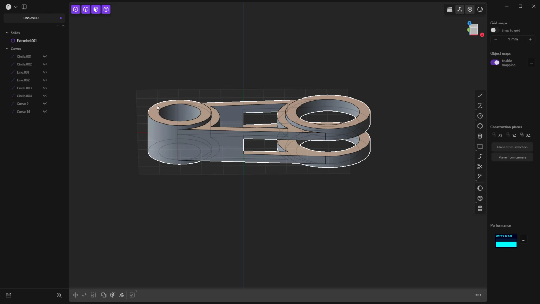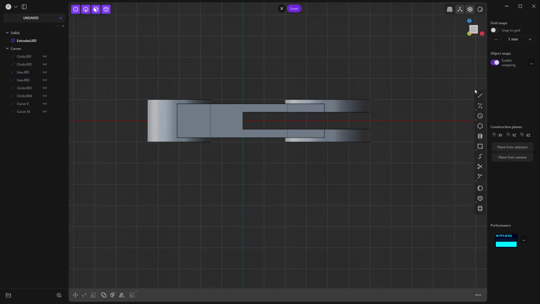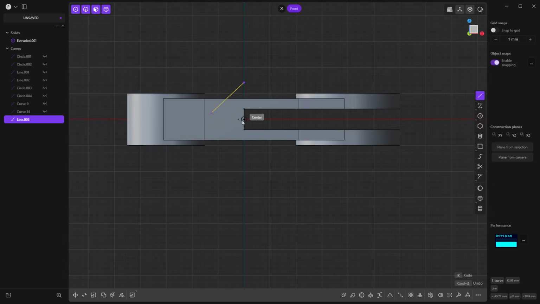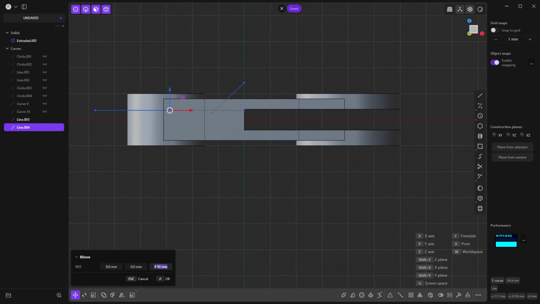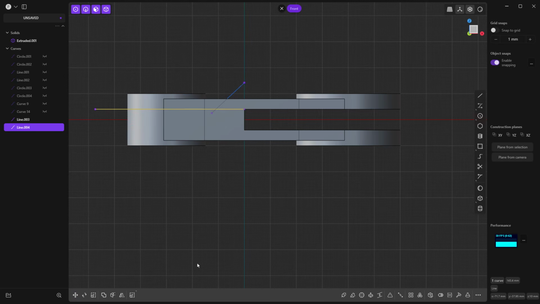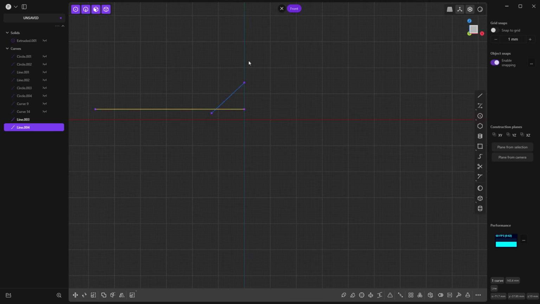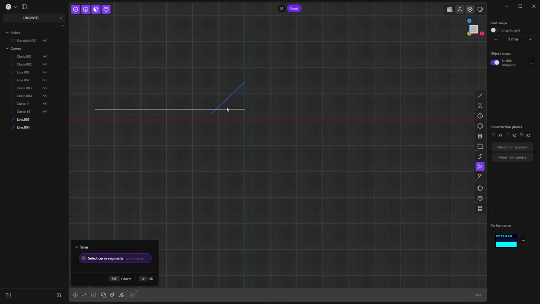Next, if we want to do any adjustments over here, perhaps make it a bit narrower, we can follow the same process. Go to a front view, we can use the same tools. So for example, I can start, maybe make an angle down to here, right click to accept, and then we can make a line. I'm going to go from the origin, and then I'm going to move it up. So again, move, Z, and in this case, let's say 10 millimeters again, just to keep it consistent. We'll temporarily hide the solid, and we'll use our trim tool to trim away these.